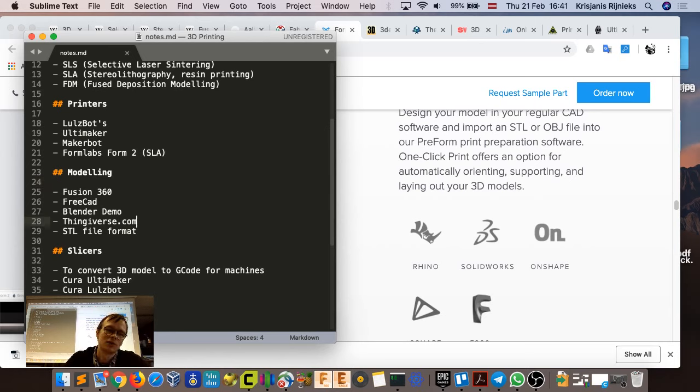Then there are also online platforms for sharing 3D models. And at the end, in order to use the models for 3D printing, you need to export them in STL format.